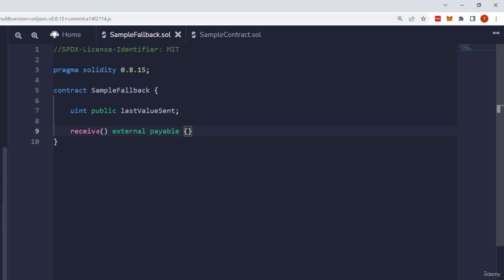And the problem with the receive function is it can only rely on 2,300 gas, which is really low. It's called the so-called gas stipend, because if somebody is sending a transaction without any data to the smart contract, especially if another contract is interacting with this contract and just sending some ETH or some value, then it will not have enough gas to actually do something meaningful.